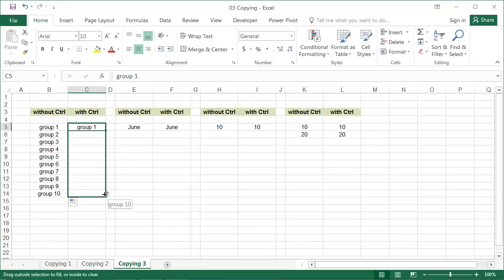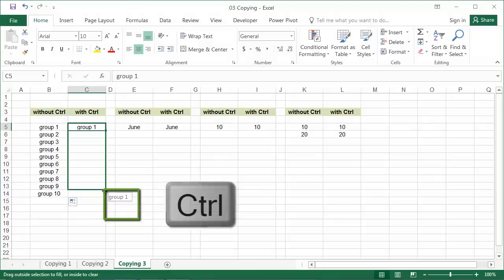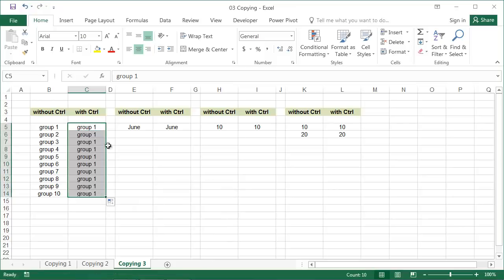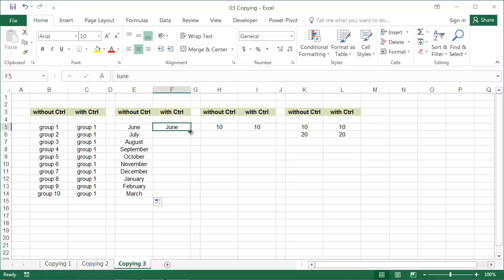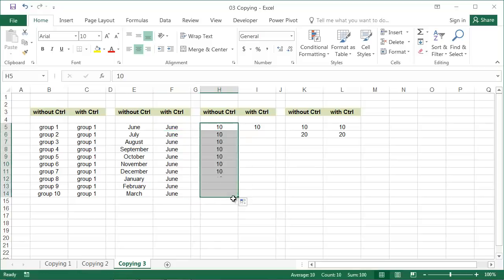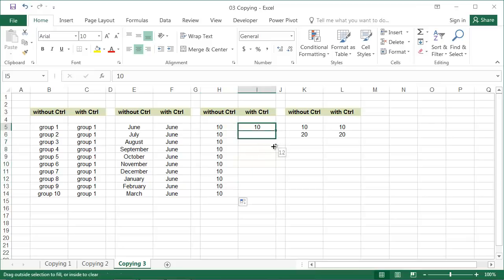Before releasing the mouse button, Excel shows which value the last of the cells will have. After pressing the Control key, it changes from group 10 to group 1. If we hold down the Control key, the numbering of the groups will not increase by 1. When copying the names of months or days, holding down Control won't result in entering subsequent months, but copying the same month. For digits, copying without Control copies the same digit, and when we hold Control the digit increases by 1. Basically, the rule for numbers is the exact opposite of the rule for text. Why? I do not know.